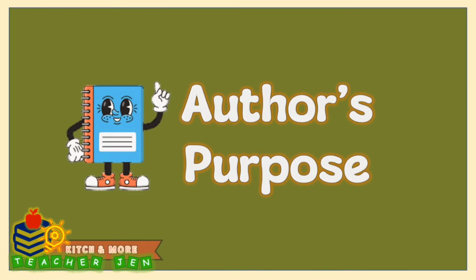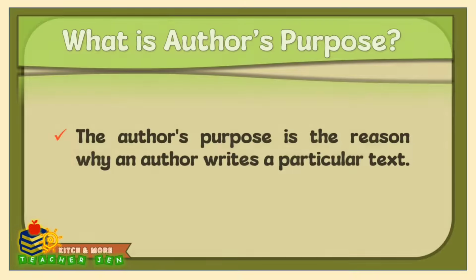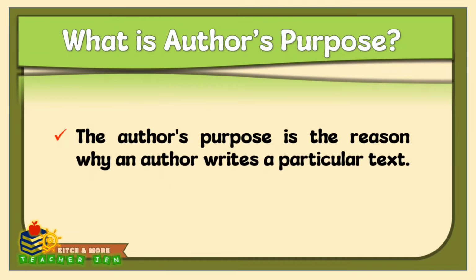Now that we've learned how to draw inferences from a text, let's explore another important skill, understanding the author's purpose. What is author's purpose? The author's purpose is the reason why an author writes a particular text. It's the goal or intention behind the writing. Authors write for different reasons, and the purpose can vary depending on the type of text. There are generally 4 main purposes for writing.